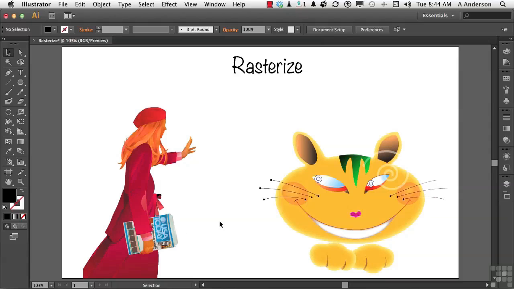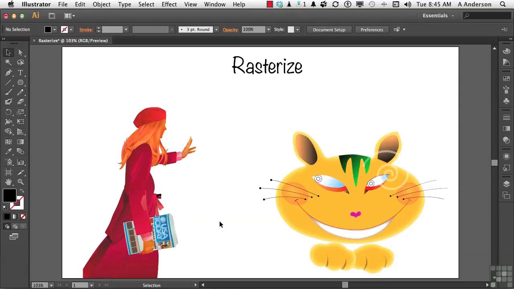Complexity means the amount of anchor points. The anchor points hold math. The math tells how to draw the shape when you print it. So the printer has to be a mathematician here in terms of what it does. But that gives us resolution independence. Doesn't matter what we do, how big we make it, it will always look good when we output it. So that's the ultimate advantage of vector.